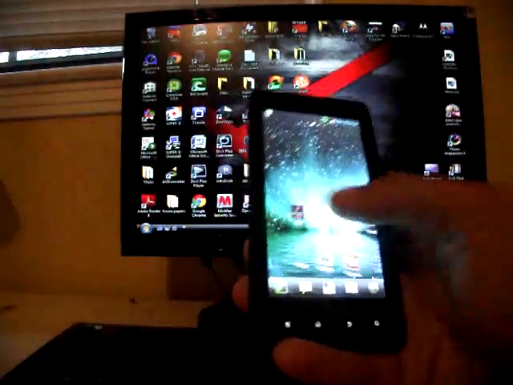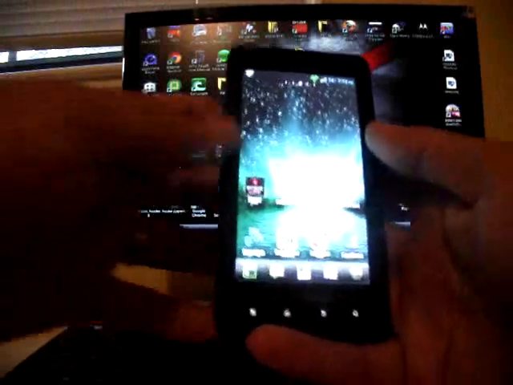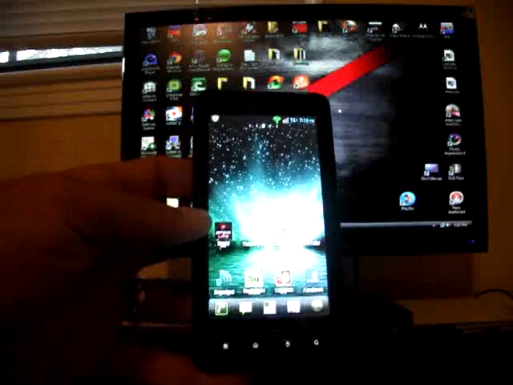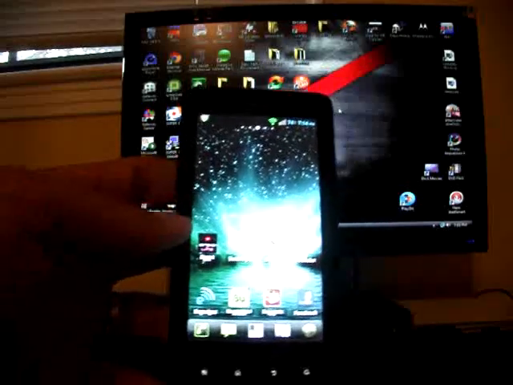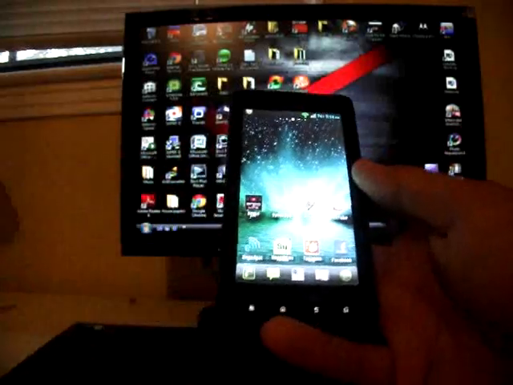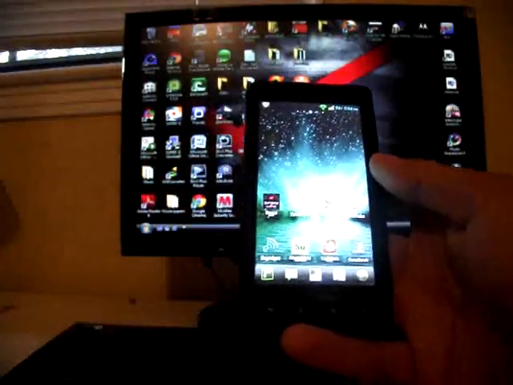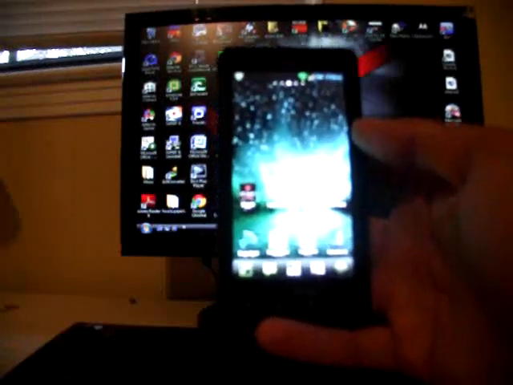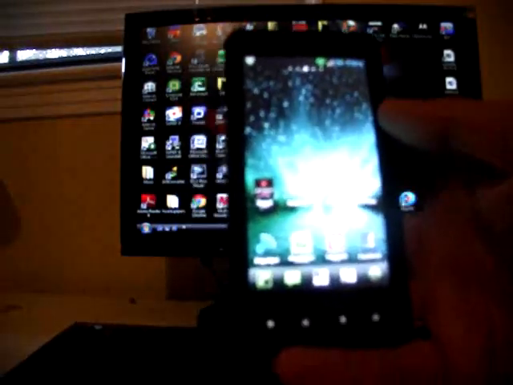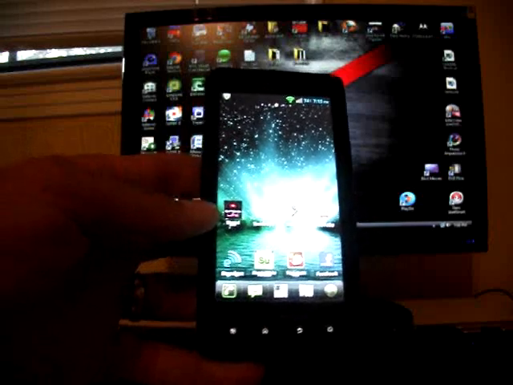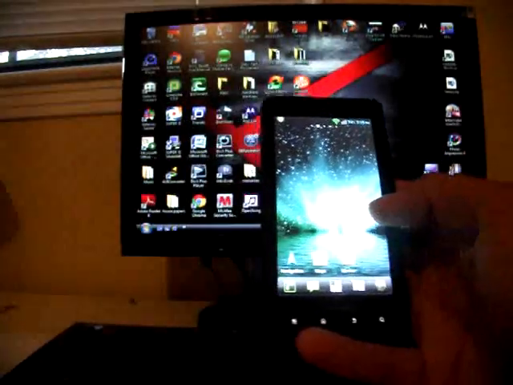Still, we have lots of things coming for the DroidX, such as HTC Sense. And I also heard that P3 Droid is going to work on Tranquility. He's just waiting for all of these updates, which are coming out now. We've got this 0.602 update. I'm going to do a video on that soon. But it will not be the last update. In fact, it'll be one of many leaked updates before they get to the final build of 0.602. And we've also got Ice Cream Sandwich to look forward to for the DroidX. So there's many things coming on this channel for the DroidX.